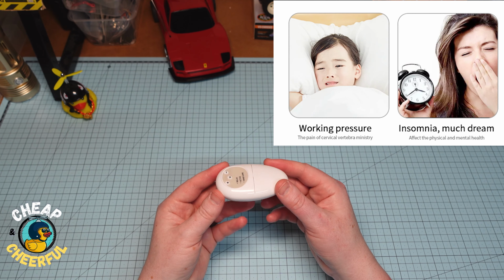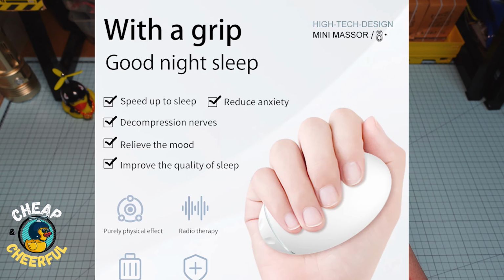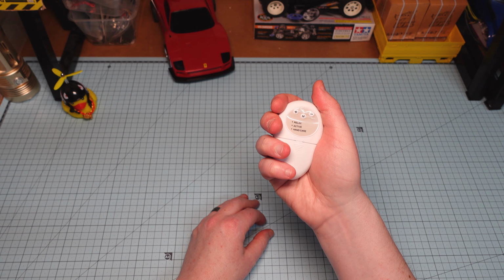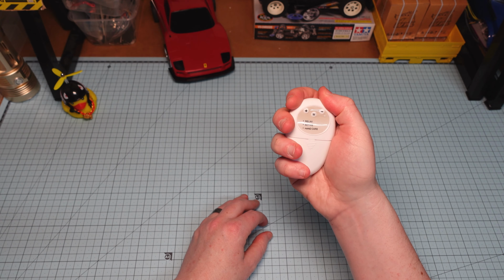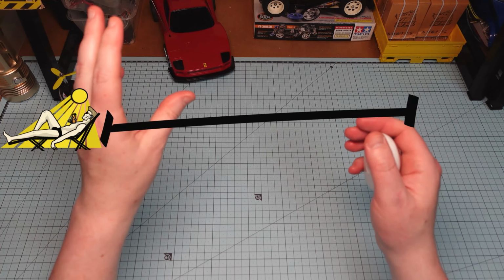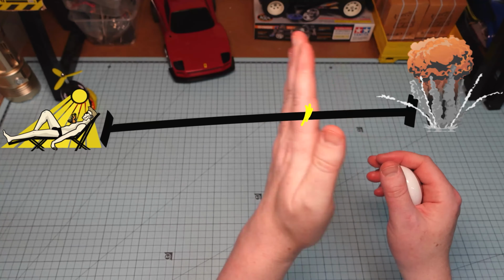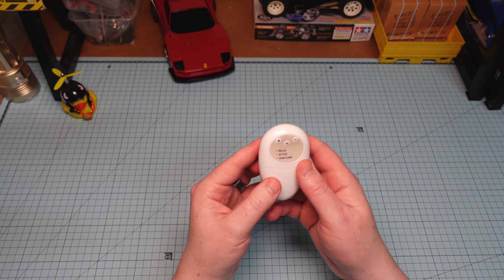Bullshit. And yeah, it certainly gives you bang for your buck. Turn it on and hold this in your hand while you fall into a deep, relaxing sleep. I've tried it and yeah, didn't really make me feel relaxed. In fact, if you had a scale with relaxed on one end and bombs going off on the other, it would be somewhere up this side. And I'll demonstrate why. Let's turn it on.